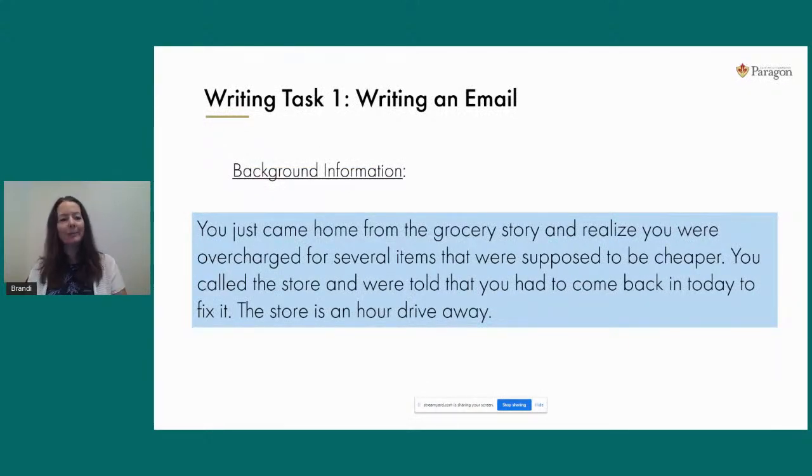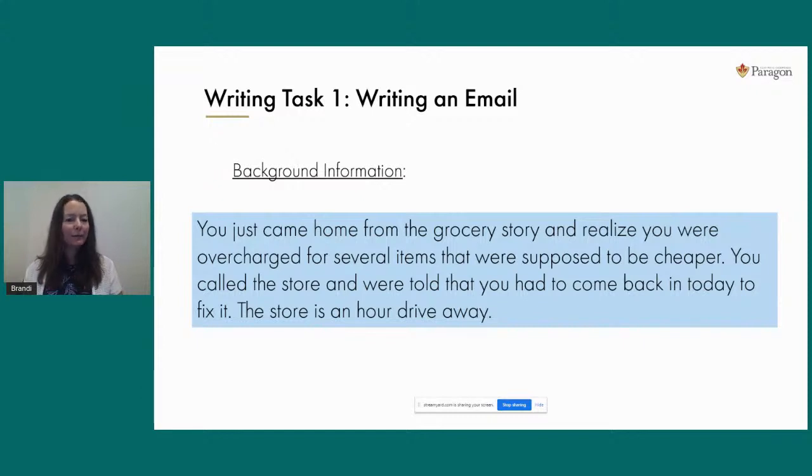When you take the CELPIP test for task 1, this is the email question that you'll be asked to complete. You're always going to have a little bit of background information first. So I'm going to read out loud what you see before you on the screen. This was once a real question, as I say. So let's just think about what this question is asking us to do.